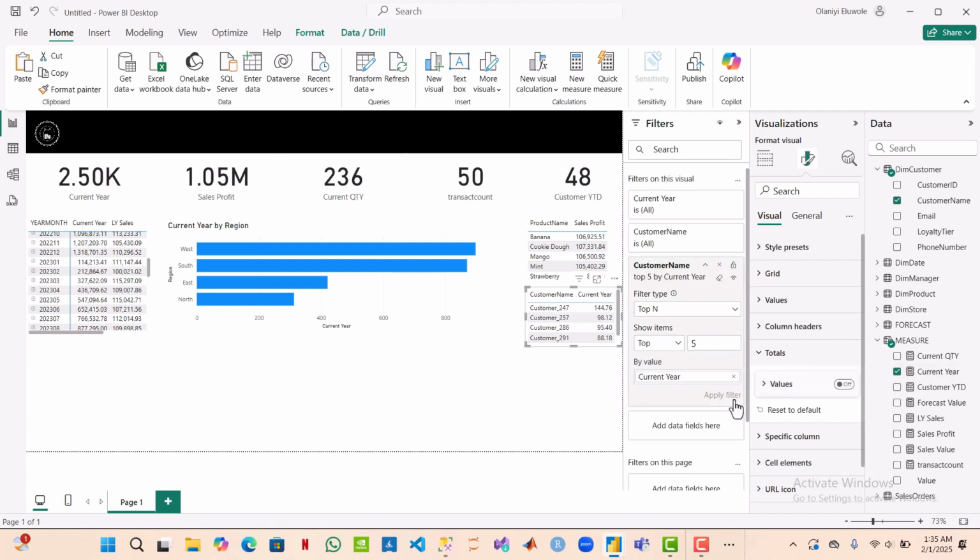Then apply. Alright. So these are the top performing customers, and also the top performing products. So what's the last thing we have here?